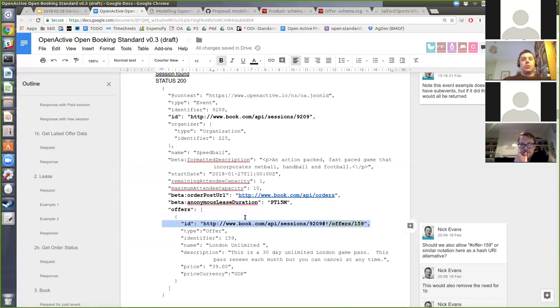So the reason for having the URIs here is not for the server. It's not to define what the server should be doing in terms of how it assigns identifiers. It's to avoid the client having to know how to construct URIs from the identifiers that a server might be providing, because people's paths for the API might be different. There might be differences in the identifiers that might mean things need to be encoded. So rather than having to specify a set of templates, if a client needs to turn, say, 159 into something it can interact with restfully, then the server telling the client this is the URI you should use is, I think, a cleaner design.